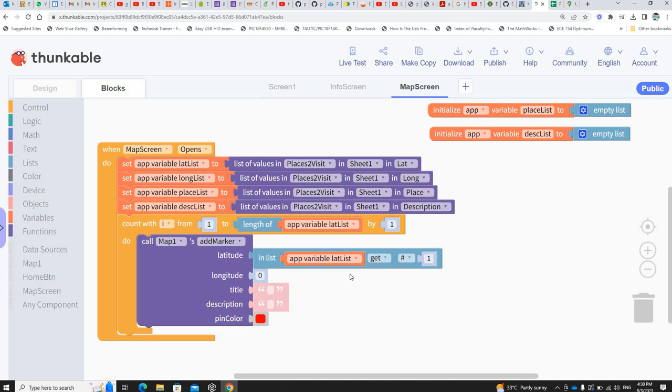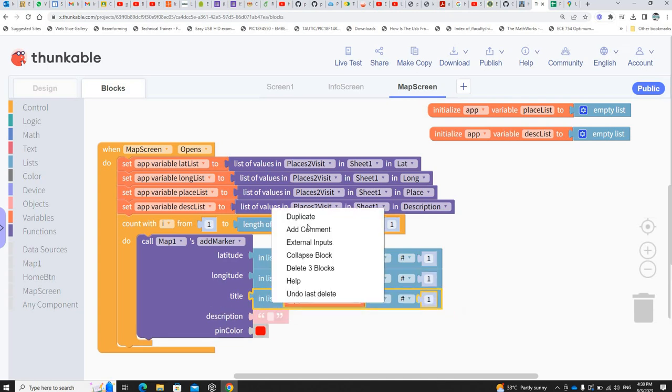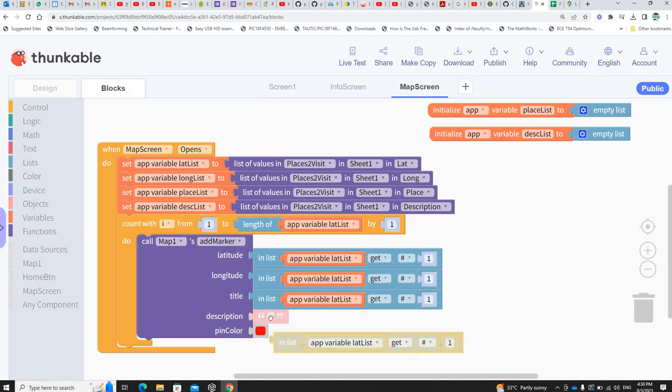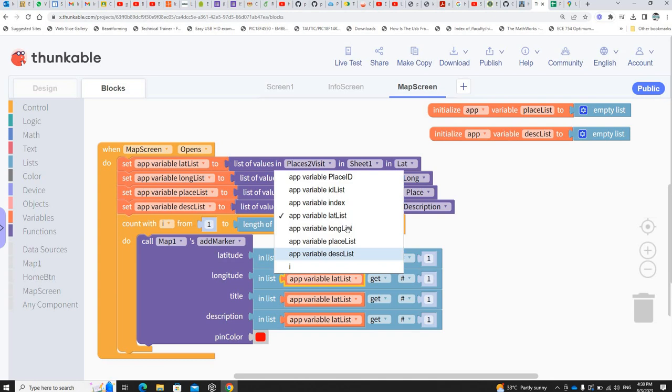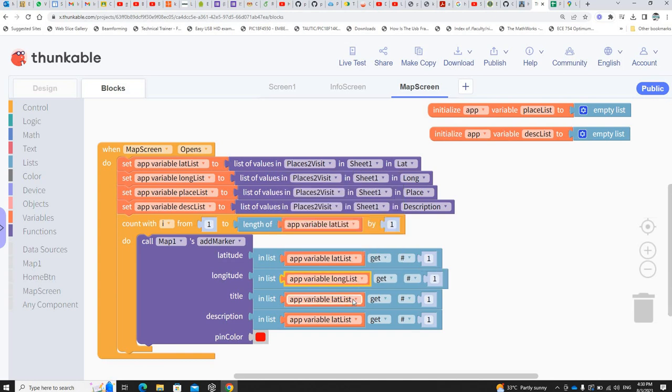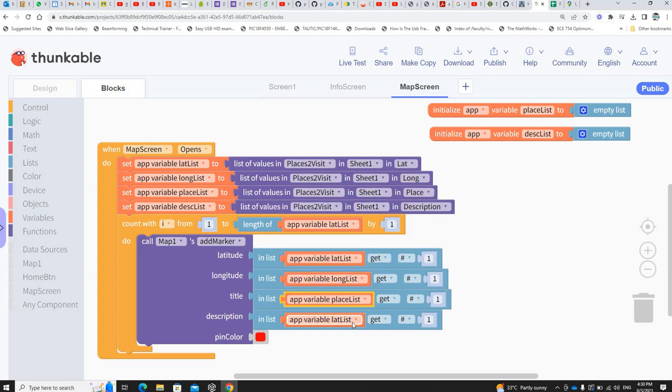What else? Okay, let's copy this and put it here, for all: latitude, longitude, title and description. So this one needs to change accordingly. This should be the long list. This should be the place list, and this should be the description list.